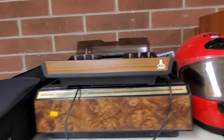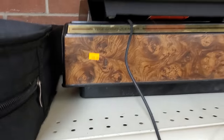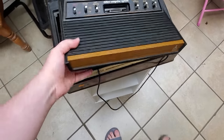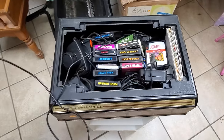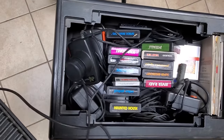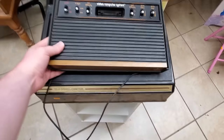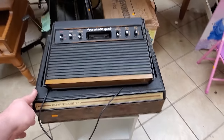Now this is more like it. Up above here on top of the case we've got an Atari 2600 Light Sixer — the VCS itself, a Telegames center, just a plastic base, but manuals and games and controllers. Not a bad little set, again nothing I don't have, and they're charging $150.